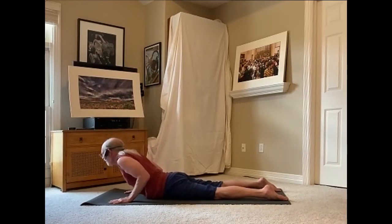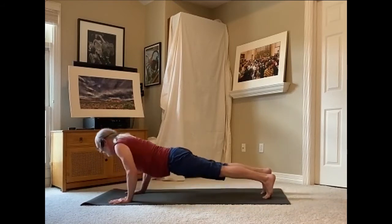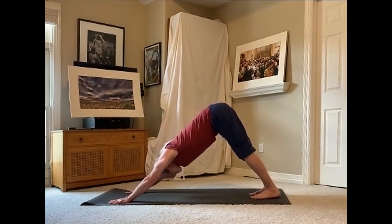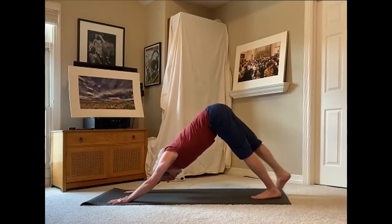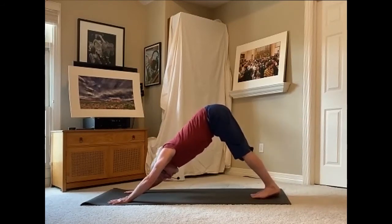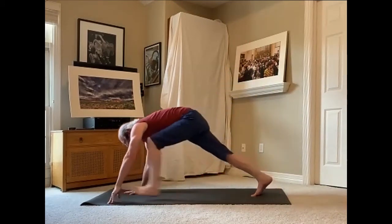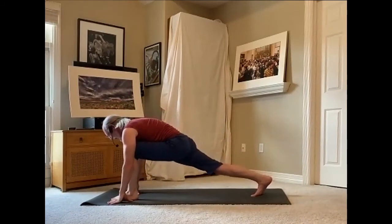Now release down, tuck your toes, push to plank, and lift your hips, downward facing dog. Heels are pressing down towards the mat. Your heels may be landing on the mat, they may not. On an inhale, reach your, I guess we need to do the left leg high. I almost got the wrong leg. Press the right heel down, and then step the left foot forward so it ends up between the hands.